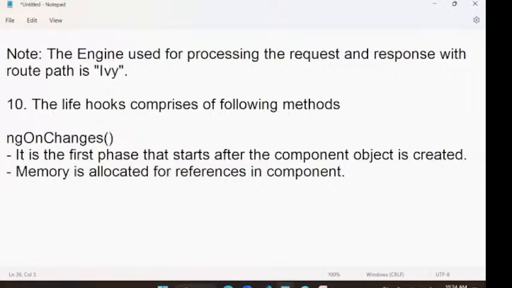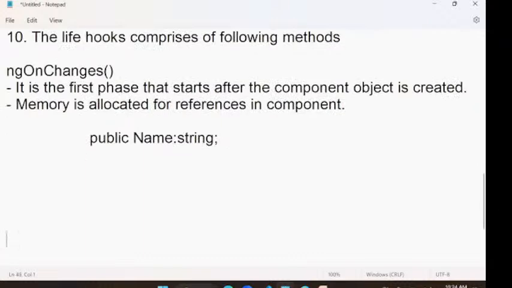Suppose you declared public name, what type is it? String. That means now it should allocate memory for which property? Name. So the memory is allocated for the references in the component. That means in the component you have references, and for those references, first memory is allocated.